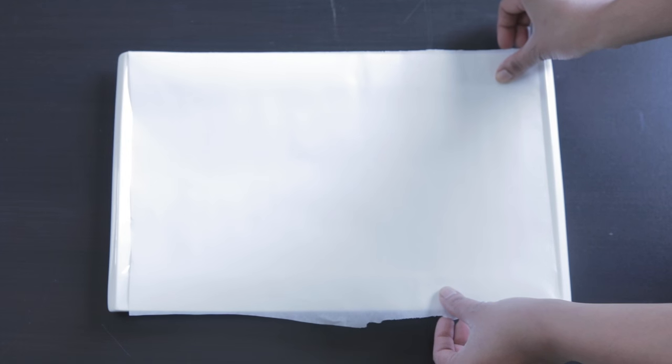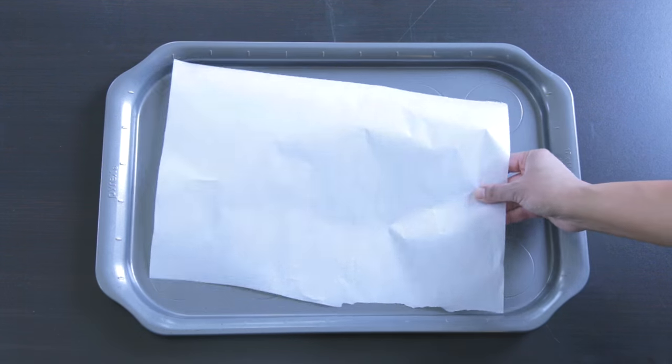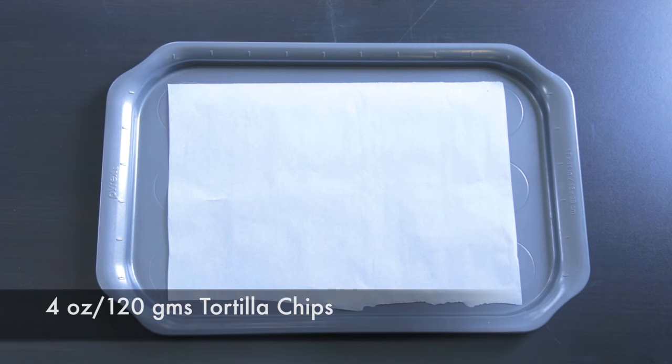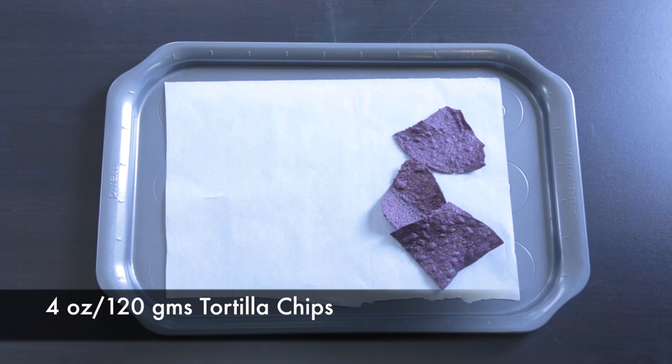Here's a tip: I always like to cut a piece of parchment paper the same size as the platter I'm going to serve it in and insert that onto my oven-proof baking tray. This makes it really easy to pull that parchment paper off the tray and put it on my serving tray when it's ready to eat.